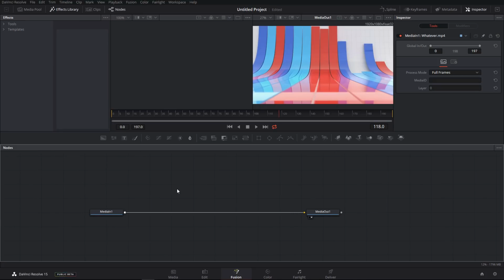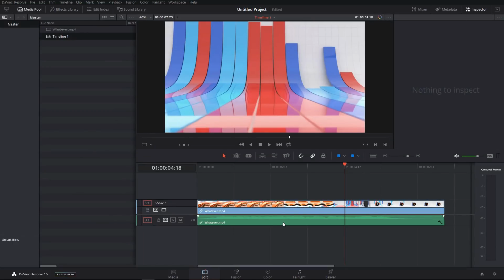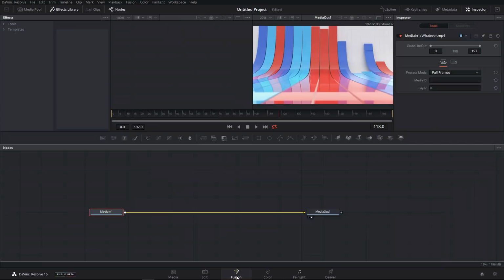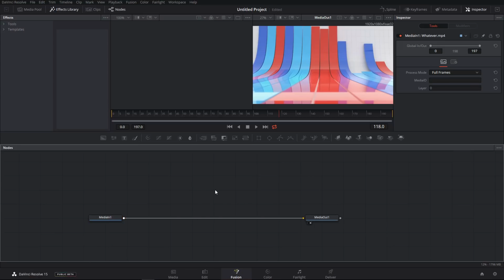But that is an extra overhead. Why do I have to go into edit and create an edit timeline? I should be able to do that without it. I don't need footage to work all the time. I am a graphic designer. I create stuff like lower thirds or titles that does not require a video. Why would I need that? This is very disappointing for a motion graphics designer. I mean, you cannot work in a professional environment if you have to depend on the edit page. Well, so that's the first thing.